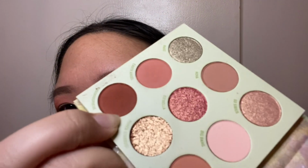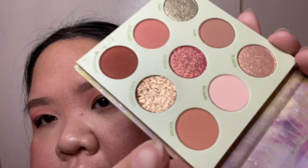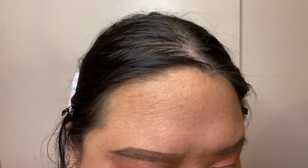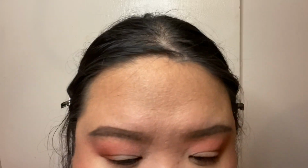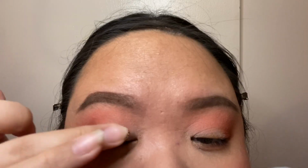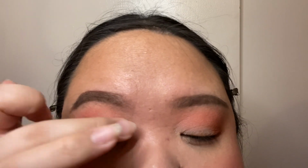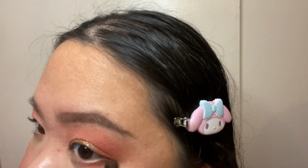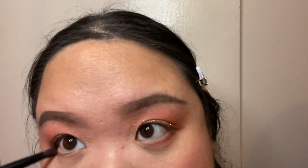Apply this really pretty color. This is called Super Stardust. I think this is a, what do you call that, Super Shock Shadow formula. I'm gonna tap that on the main lid using my fingers. This is gonna be so pretty. Apply what's left on the brush that I used earlier. This is the darker terracotta color called Chromosphere.